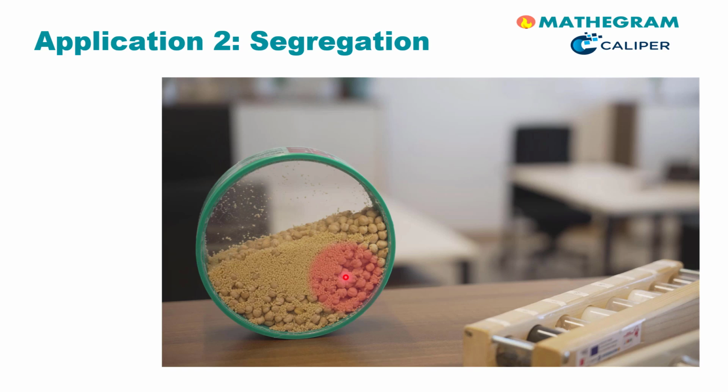We call this phenomenon segregation, and this tiny experiment is a simple example for many industrial applications in which this phenomenon occurs. For example, in the field of food and pharma processing, segregation is feared like the devil. The reason is that any non-uniformity in the material, and this is exactly what you see at the end of the video, will have catastrophic consequences for the process.